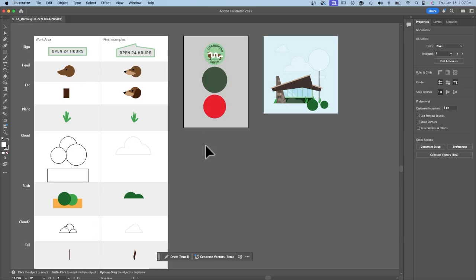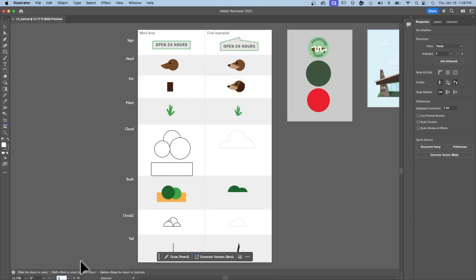We have 3 artboards, 1, 2, 3. One is our poster elements that we'll work on with some examples of how they should look, along with the sign, and then the final poster. All 3 of those artboards are shown down here at the very bottom of the screen with this artboard navigation, poster parts, signage, and poster. So let's work on poster parts first.